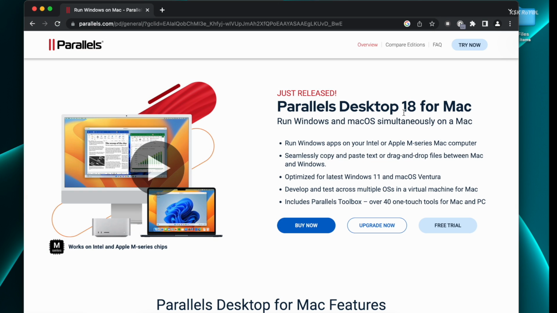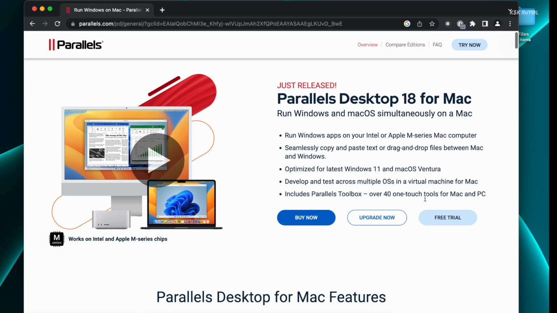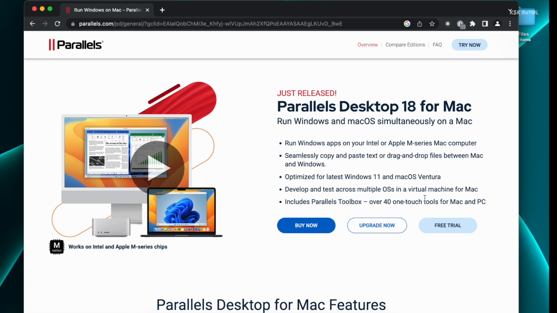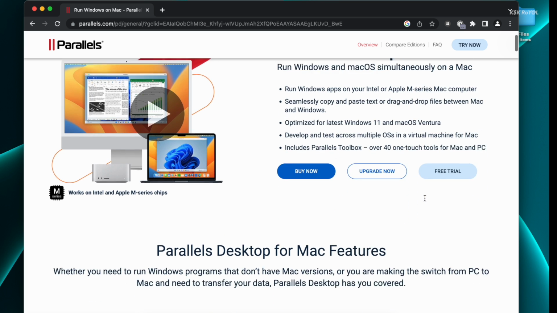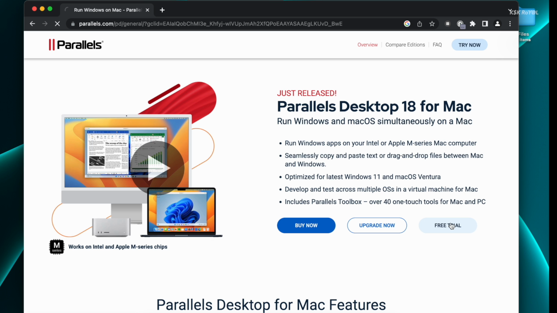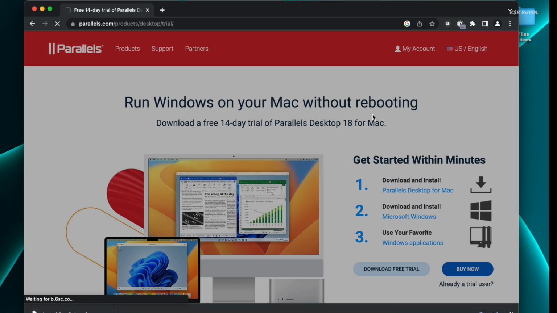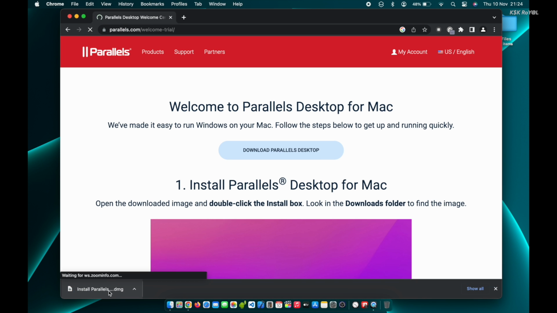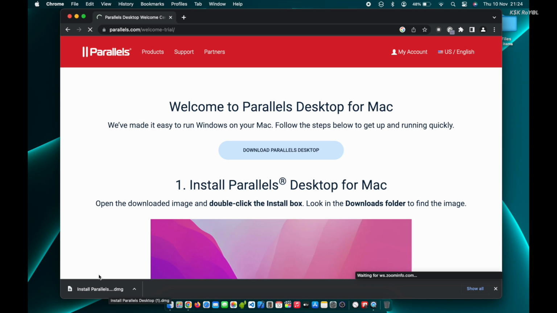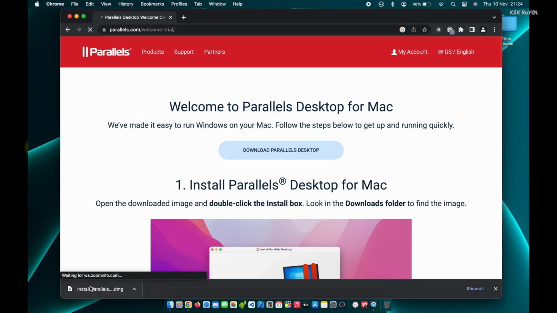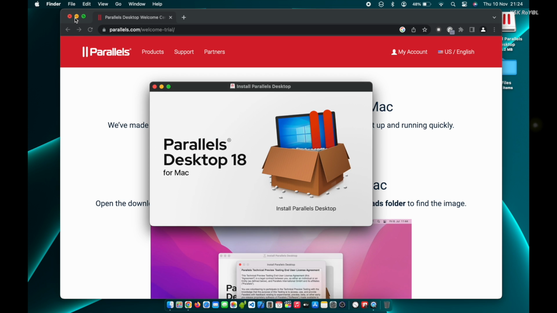Now this will take you to the official website of Parallels. Keep in mind, Parallels is a premium tool and you need to buy it to take full advantage of Apple Silicon. But before buying, it offers a 14-day trial period to try and test Windows 11 on your Mac for free. Now trust me guys, this is an incredible premium software that is worth buying if you decide to use Windows 11 for longer. But for now, I'm going to use the trial version. Don't worry, you don't have to give any payment information to use it.